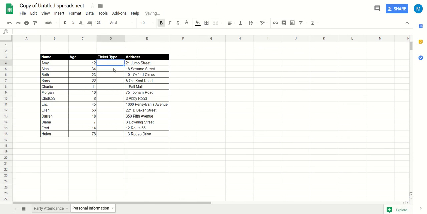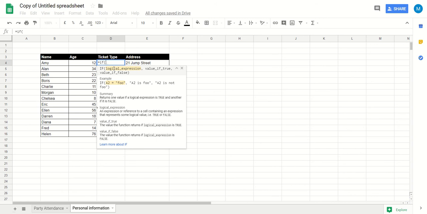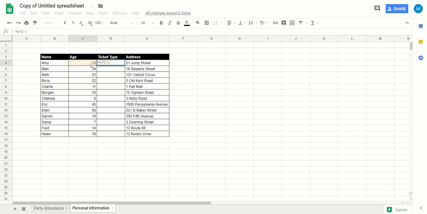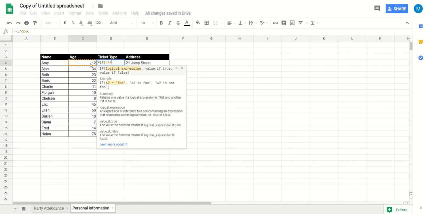ticket type. We're going to use an if statement to make a decision about the type of ticket that this person is going to have. Now, to an extent, you can make this up yourself, but generally speaking, when you become a teenager, lots of businesses and companies and buses and what have you will start to consider you an adult. So I'm going to say when you are 13, you are an adult for the purposes of this. Okay, so I'm going to say if bracket this cell is less than or equal to 12. So we'll say 12 is still a child, 13 is no longer a child.